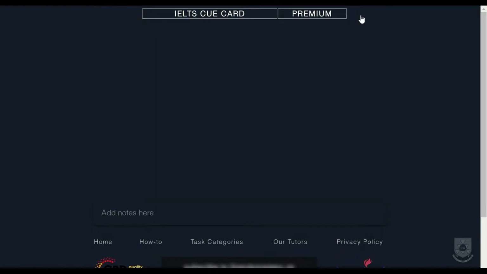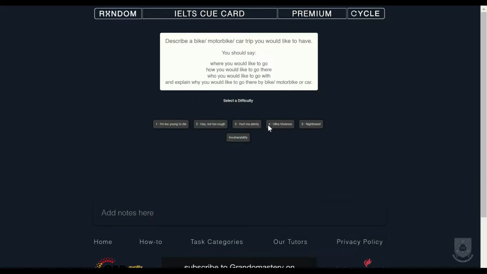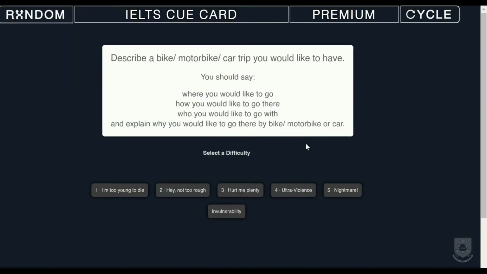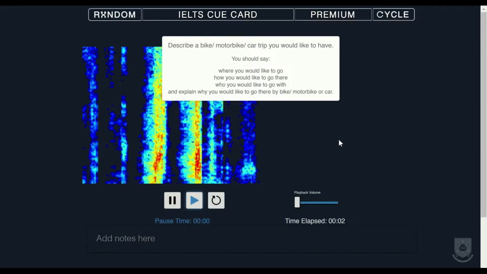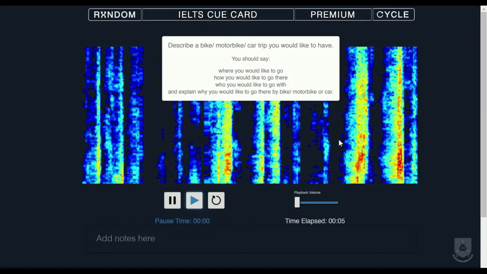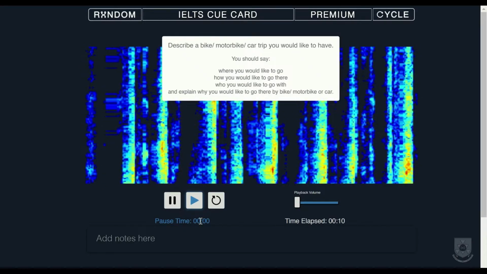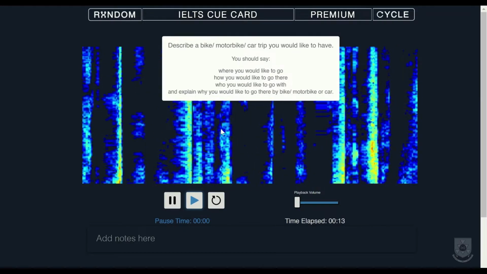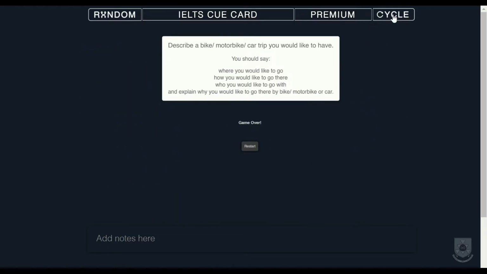The next is IELTS cue card, which is very similar, and again we have spectrogram, and again we can choose, for example, Hurt Me Plenty. Actually, the higher the level, the smaller pause you can afford, otherwise it's a game over. For example, if I try Nightmare and if I stop with some minor interruptions, it may still be a problem. But anyways, of course, after a minute, because you can consider that usually there's a minute for you, you have to try and talk without any pauses, otherwise there's a game over. Let's move on.